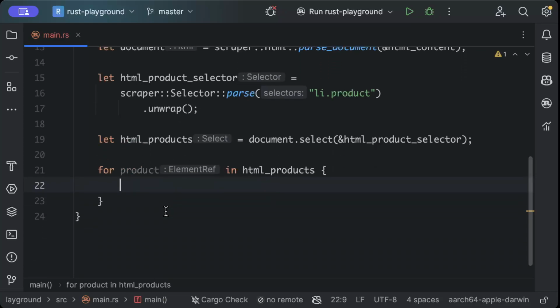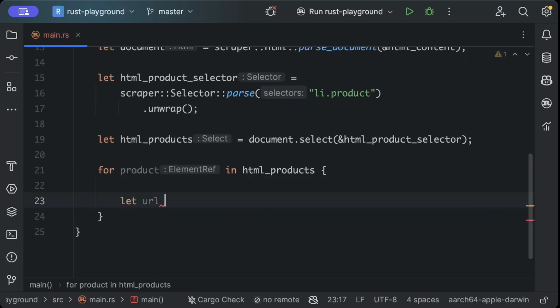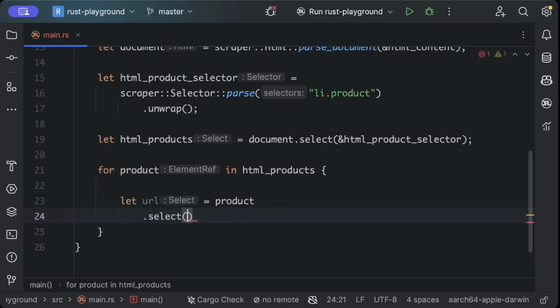So what we'll do is first scrape the URL. We'll say product.select and Selector::parse. As we know, URL is always in the a tag, and we'll unwrap.